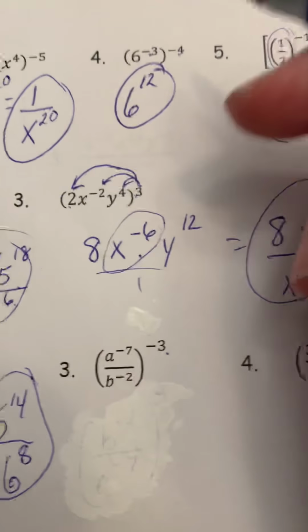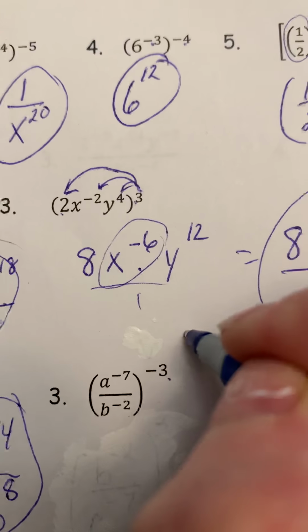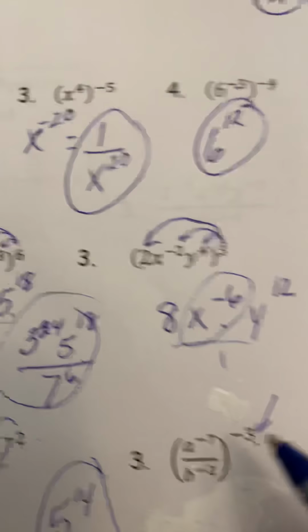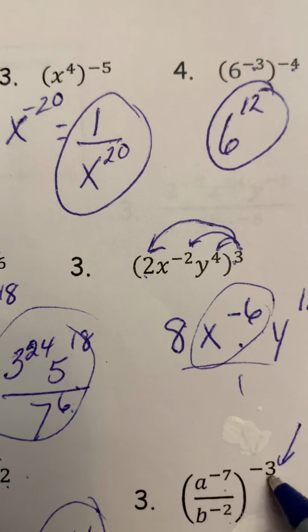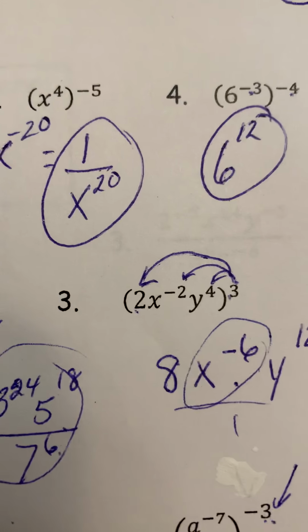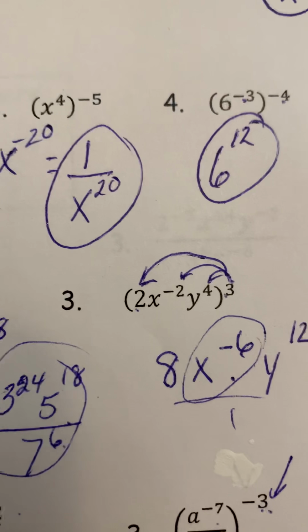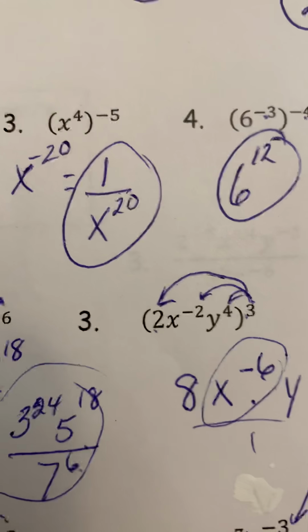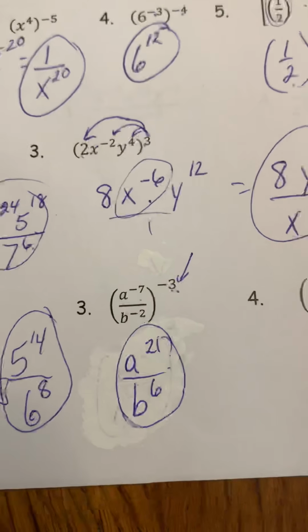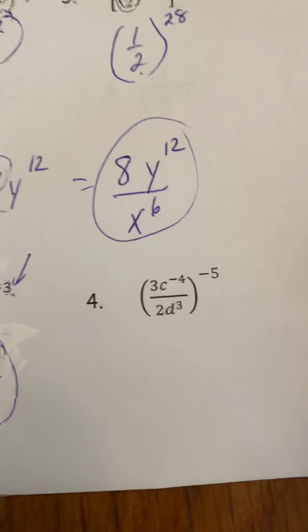Okay, let's finish up these notes. So we have a negative exponent here, but this one works out well in the wash because when we have a negative times a negative, we get a to the power of 21, and when we have a negative times a negative, we get b to the power of positive 6. So that worked out really nicely. We didn't have to worry about the negatives there.